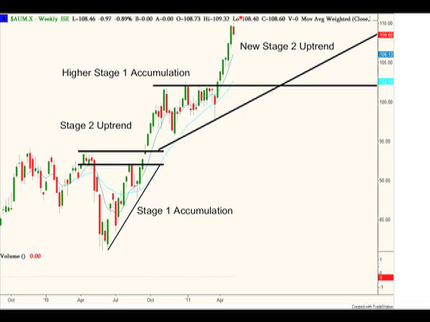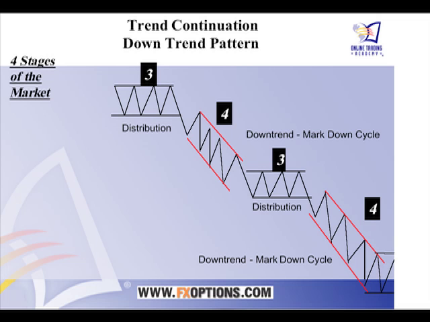And in this case, we broke out to the upside and we extended the top of that range, and we very, very quickly rallied from about the 103 to the 110 area in the spot contract. Now, this is the Australian dollar spot contract, the ISE spot. So we had an accumulation lower. We had a breakout into a new uptrend once we were done with the sellers. And we had a higher accumulation and another breakout and another uptrend.